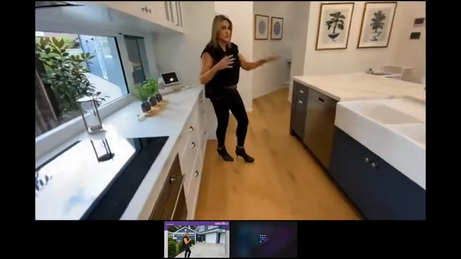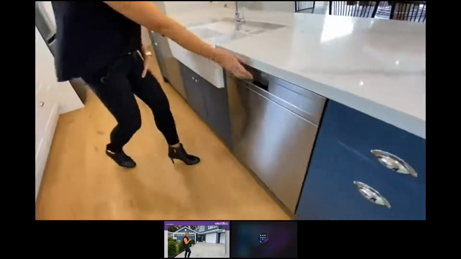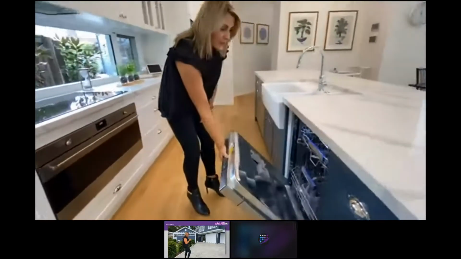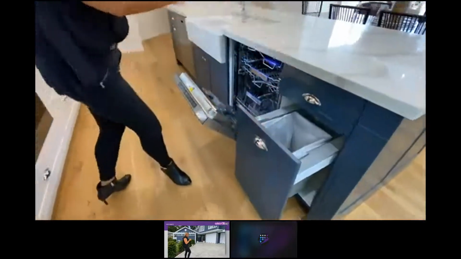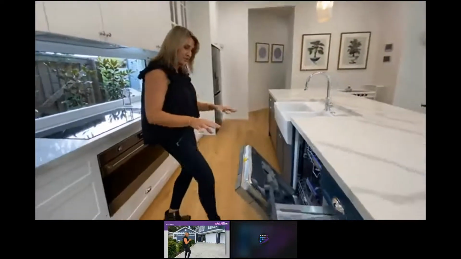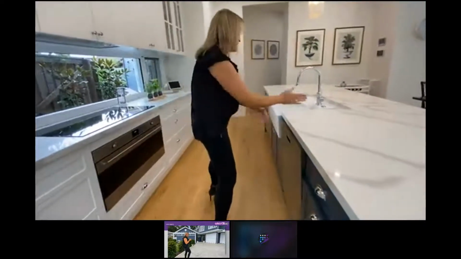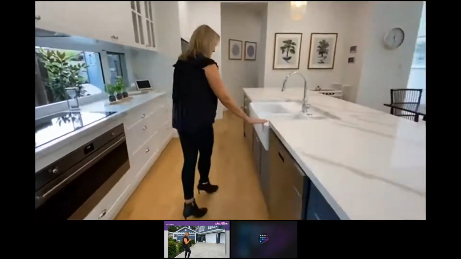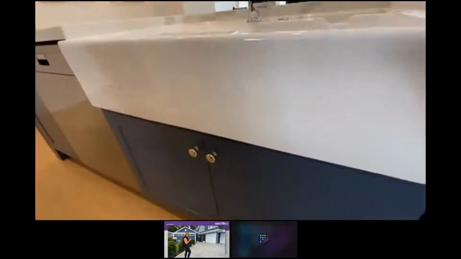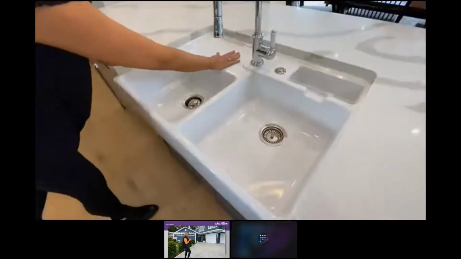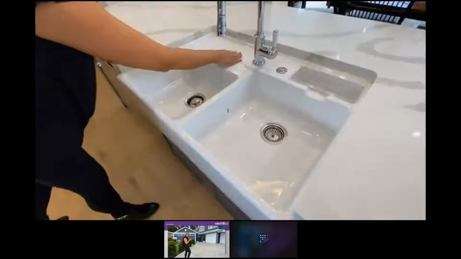So there's 2 dishwashers, one here and one here. Then we also have 2 bins. So if you're working up this end, you've got your dishwasher and your bin space. Of course, connection into your nice big porcelain sink here. This is beautiful too, this pattern on the sink. And I really liked this feature. You've got a drain area here. Let me skip to a few other sections. Barbecue.